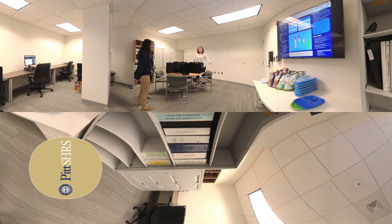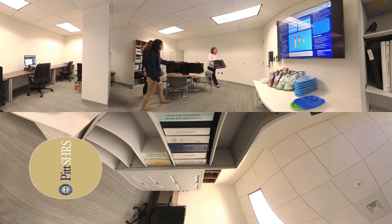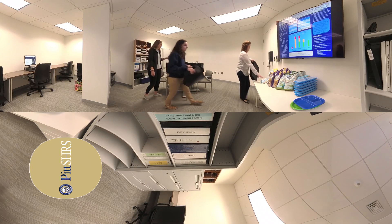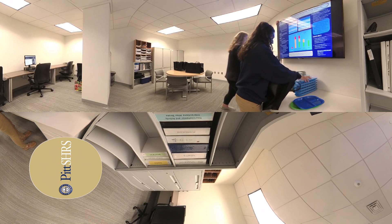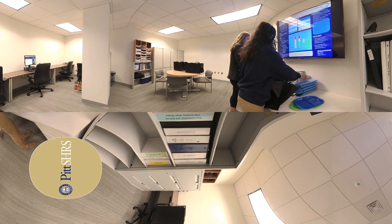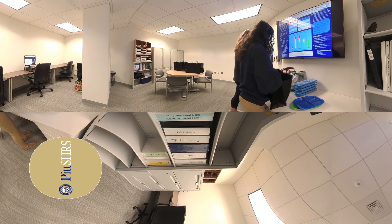The Pediatric Health Promotion Laboratory conducts clinical studies examining early child health and development. Dr. Angela Caldwell and her team are committed to empowering parents to enhance daily routines to promote health and optimal child development every day. Family-centered interventions feature novel approaches to parent coaching and stimulate child performance using exploration and play.